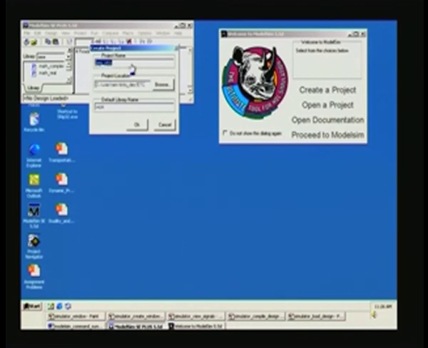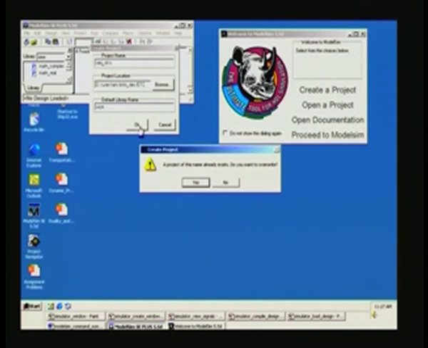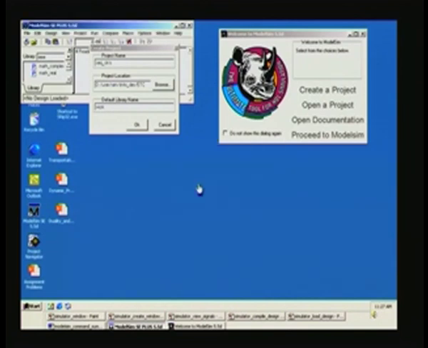Another important thing is it should be in a work directory, and it should not be in the IEEE directory, and you should switch over to the work directory here. If it is not there, you may have to create it. Let us say this create project we have already done. So what happens? It reports that a project of this name already exists. Do you want to overwrite? You can say yes or even no. Let us say yes.